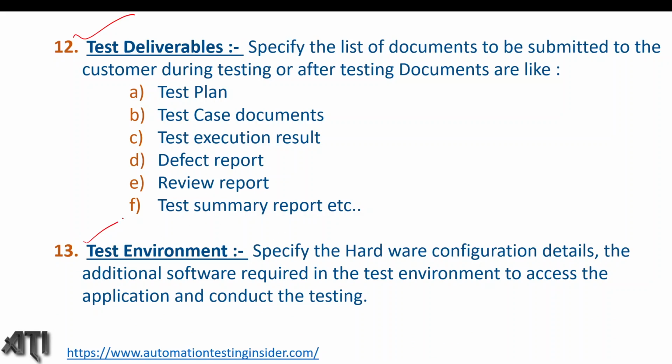We have one more, test environment. Specify the hardware and software configuration details over here: hardware configuration details, and the additional software required in the test environment to access the application and conduct the testing. So the test environment should be specified, and this is another section of the test plan.